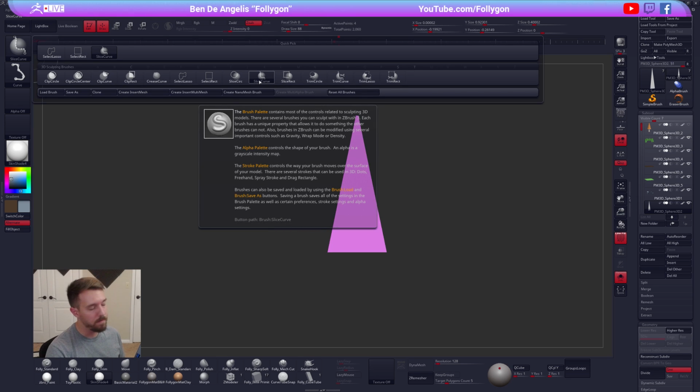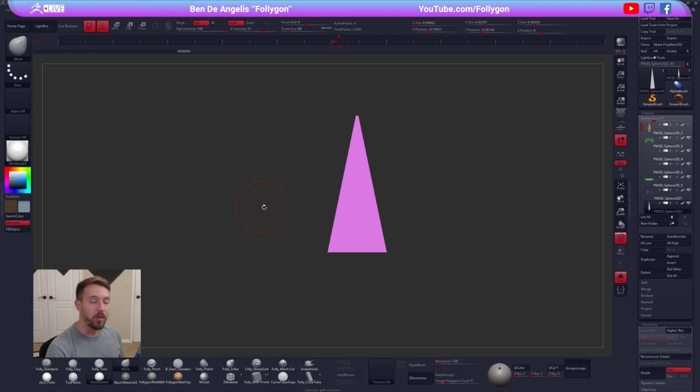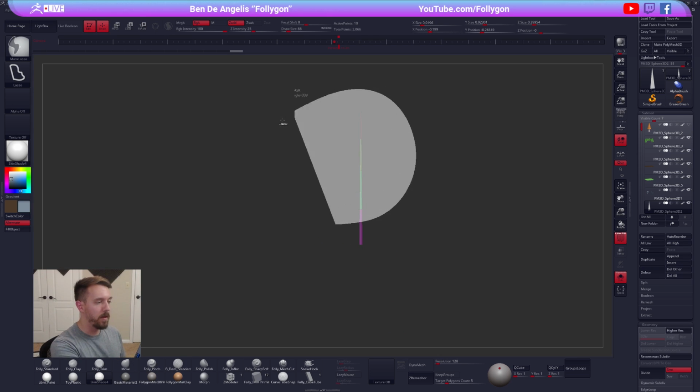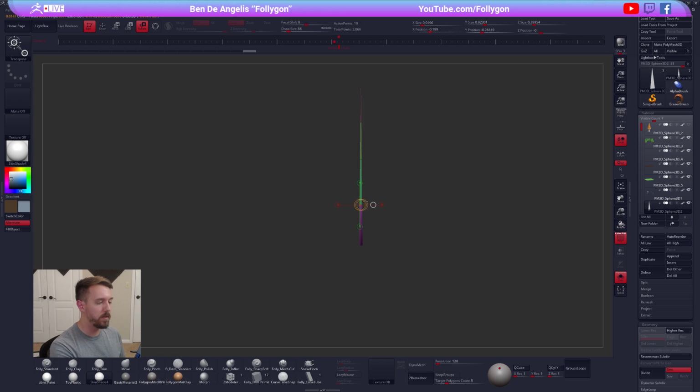And then again, by just holding Control and Shift, you can click and drag that out. And just like that, you create some edge loops or poly loops in your geometry. So I'm just going to draw out a couple of those, like so. And it's a little bit tough to see my geometry because it is flat and one-sided. So I'm going to cheat a little bit and just rotate it ever so slightly. And then just start masking off some points of geometry and rotating them.